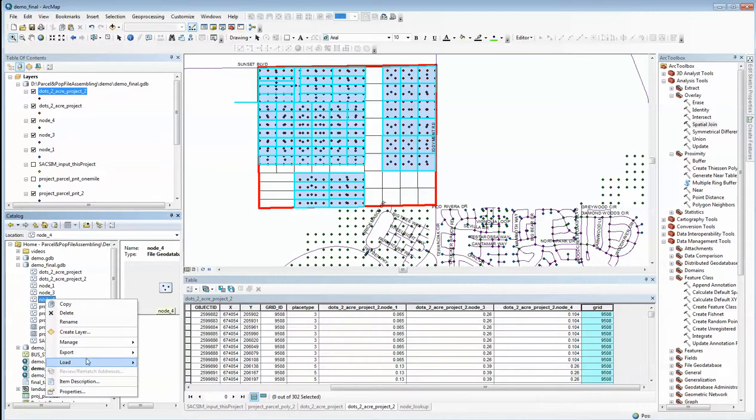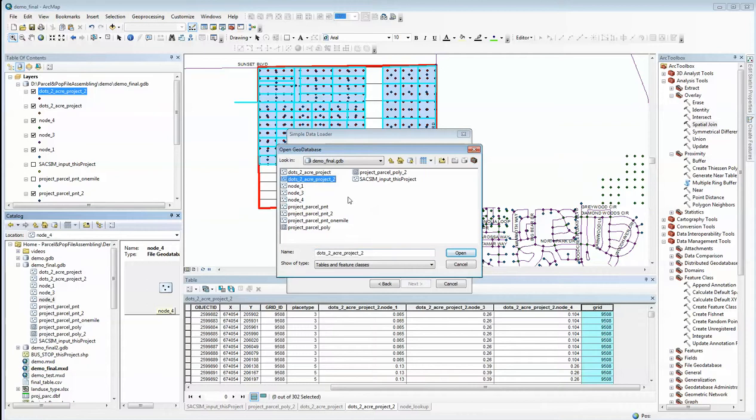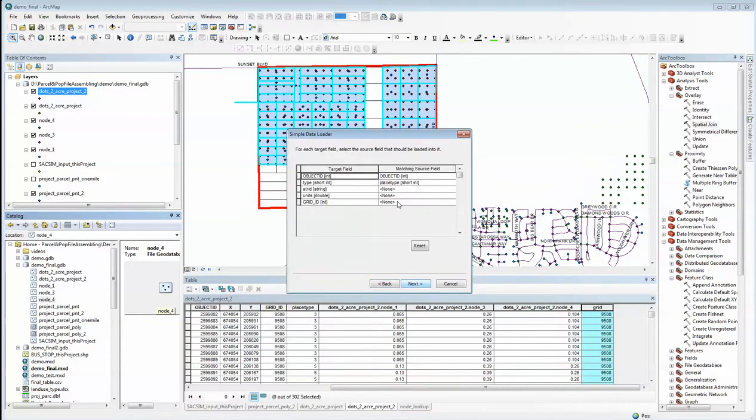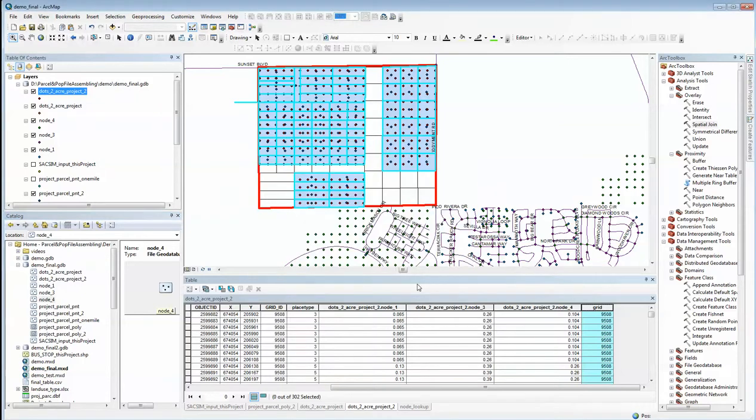And then do the same to node 4. Next, the same file, add, next here, no one. So the unit here will be node 4, and then grid ID is grid, you see next here. So now we are done merging the intersections created from synthetic node to this regional layer.